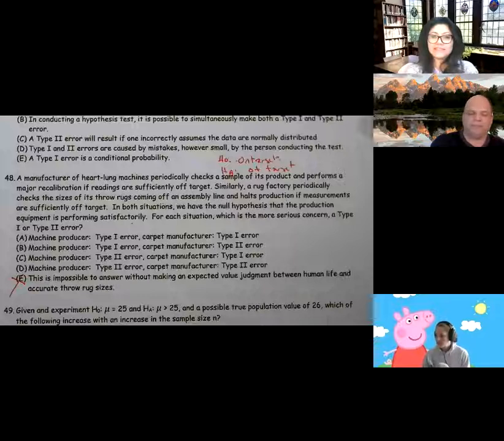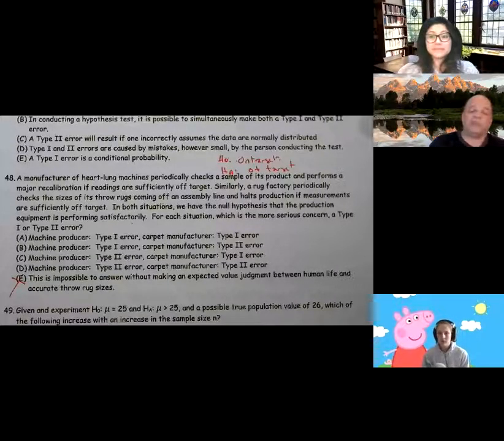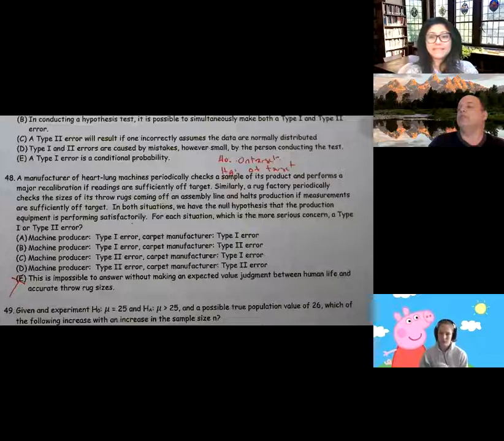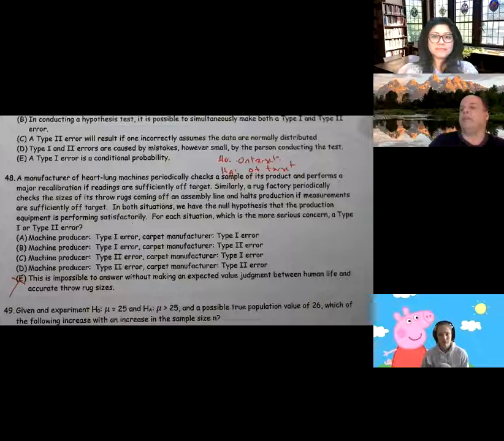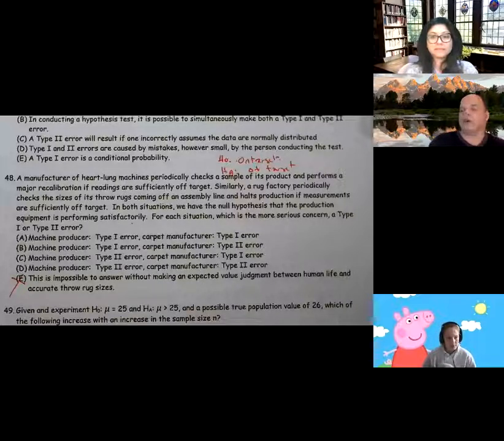So committing a Type 2 error would be really bad for the machine. For the carpet manufacturer, I don't know about you, but when I put a throw rug down, if it's off by an inch or so, no one really cares. If it's in the room, it lays on the, and it's like, we have a few inches around the room, a few feet around the room. So the fact that it's off by an inch or so, not going to be that big of a deal. So consequently, they don't want to stop and recalibrate.